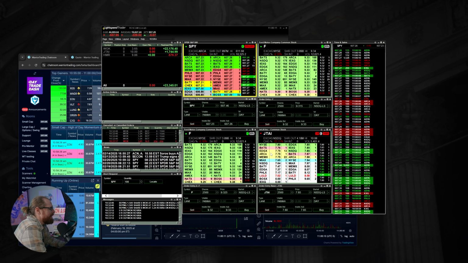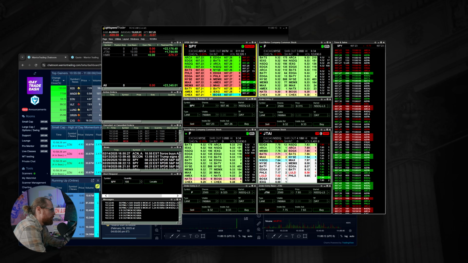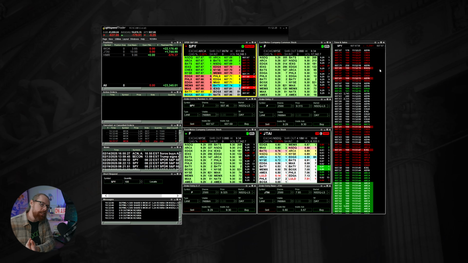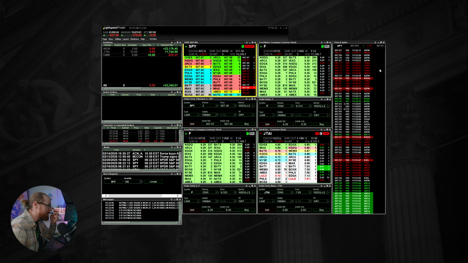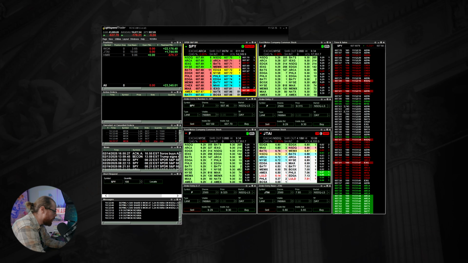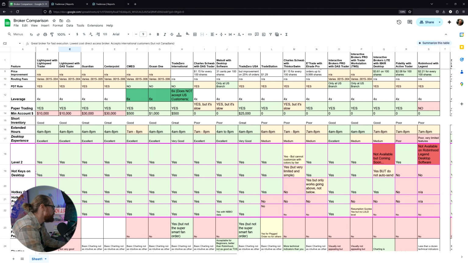All right, so now the next thing we're gonna cover is how to set up your hotkeys. Now, let me just say, for my strategy, hotkeys are absolutely critical. And it's one of the reasons that a number of the other platforms I've done platform demos on, I've just said, nope, wouldn't use it. Because if you don't have hotkeys, that's not possible.